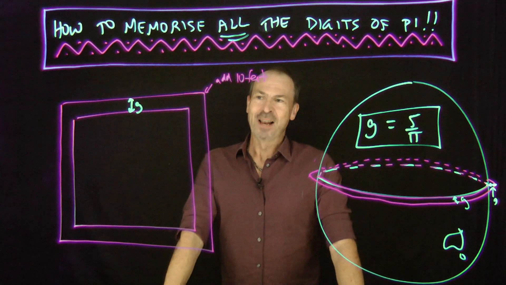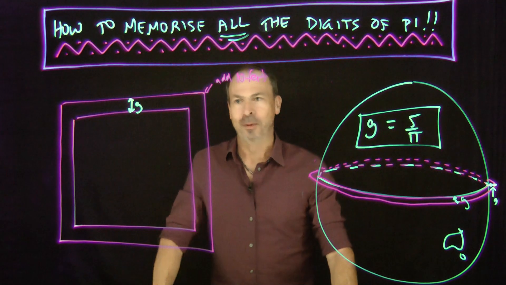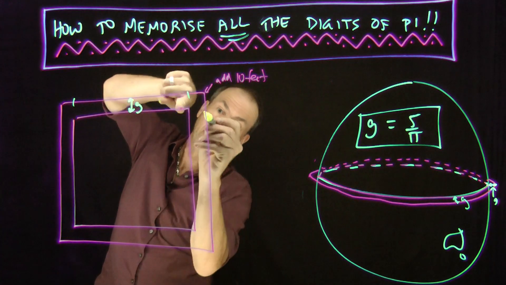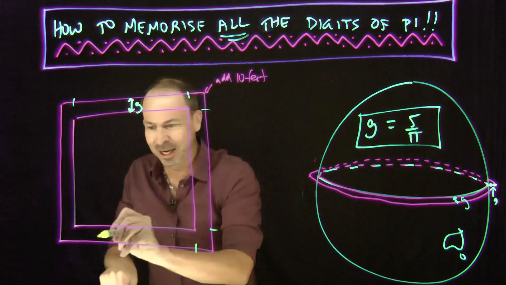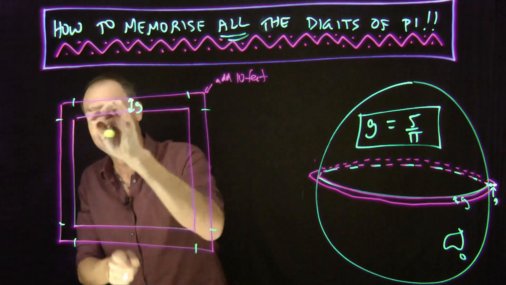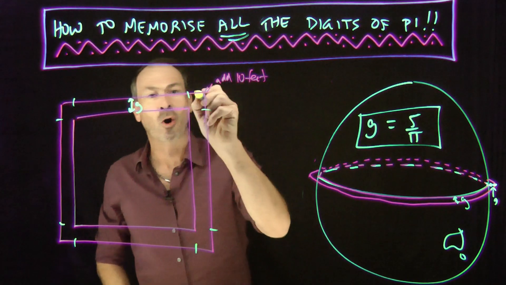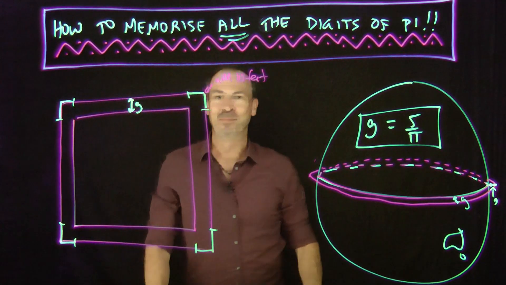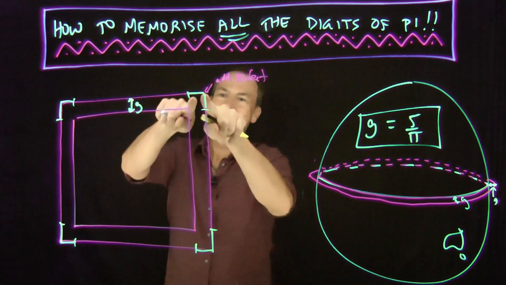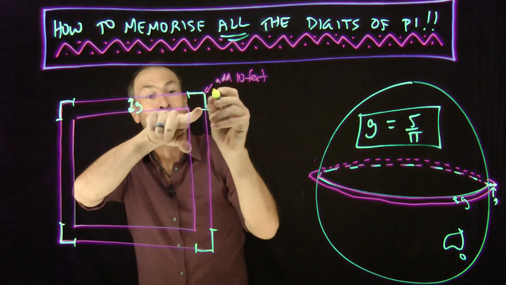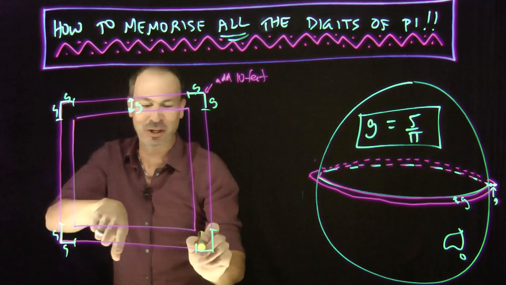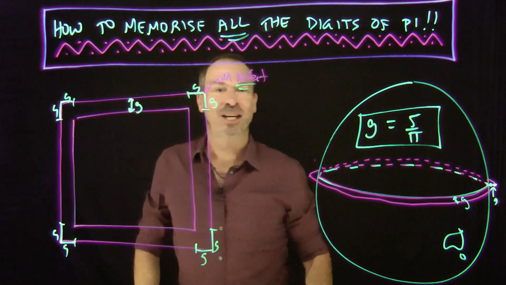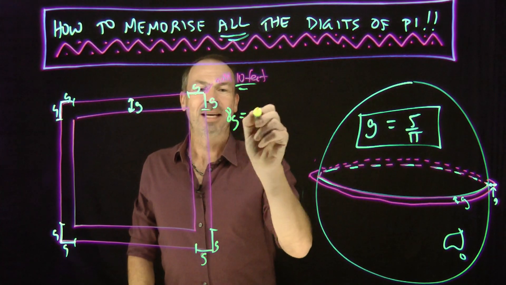Looking at the picture, I can see that each section of the new outer rope, along each flat side, is the same as the side length of the original square. The new rope consists of eight new pieces that are all actually the gap size G — four along the flat sides and four at the corners, each of size G. So 8G makes up for that extra 10 feet.